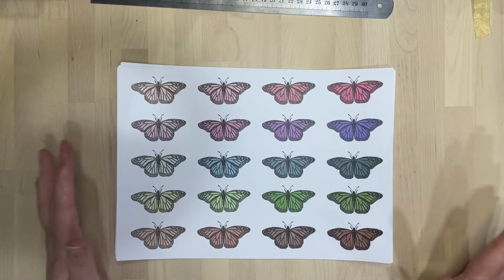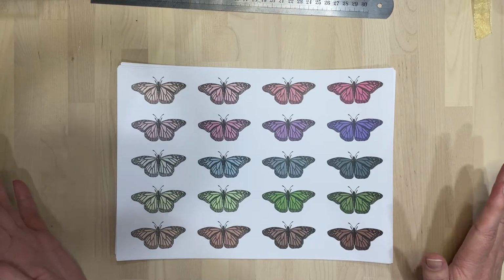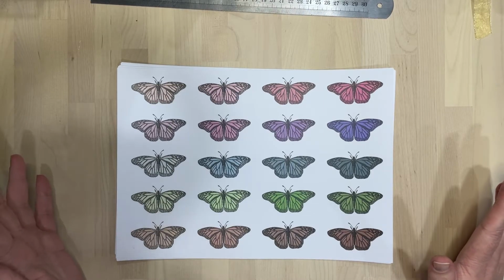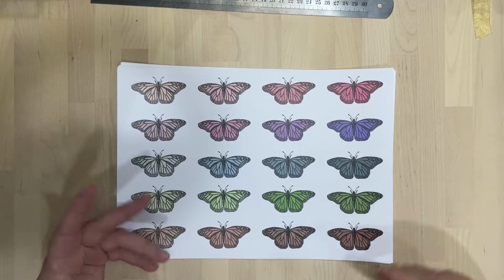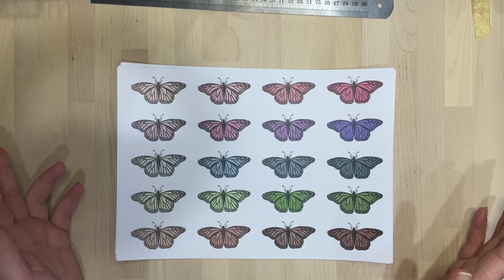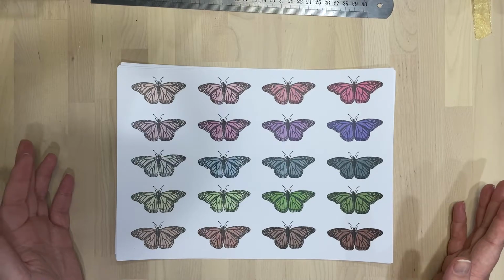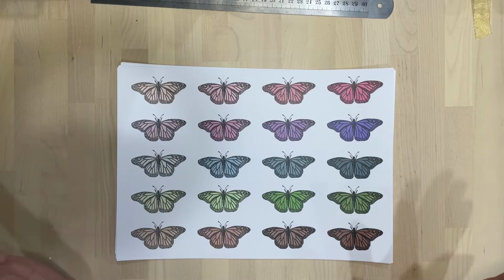And for those of you who already know how to do this, hopefully you'll be able to show this to other people who want to know how to get started, but also just some fresh ideas, and also how to do basic card making when you don't have all the tools that we have when we've been card making for a long time. Anyway, I'm going to get started.